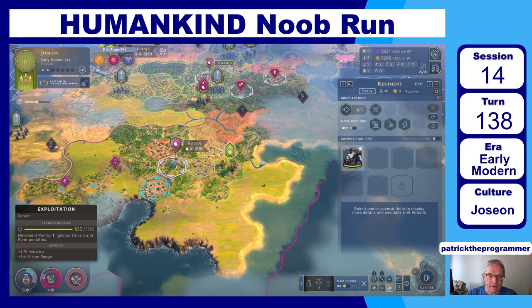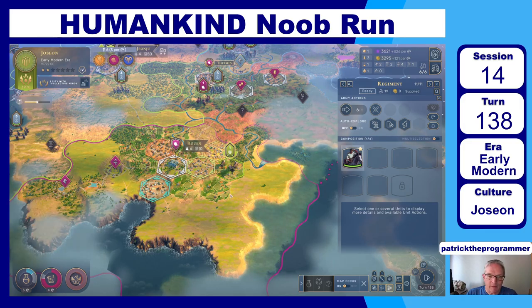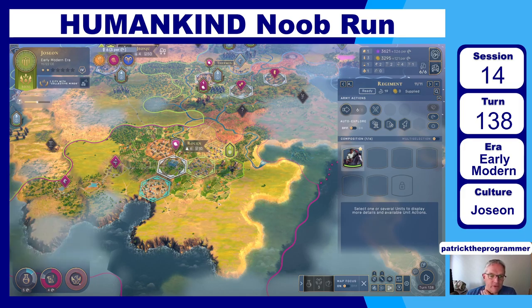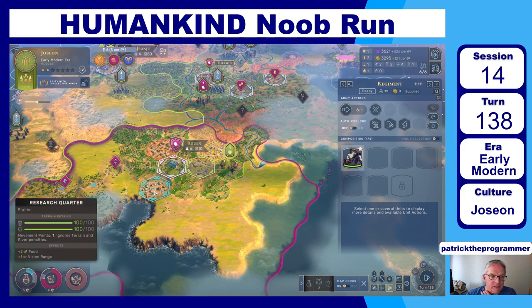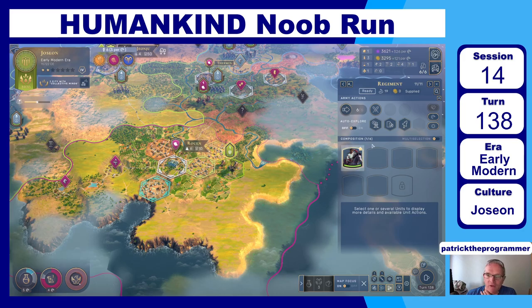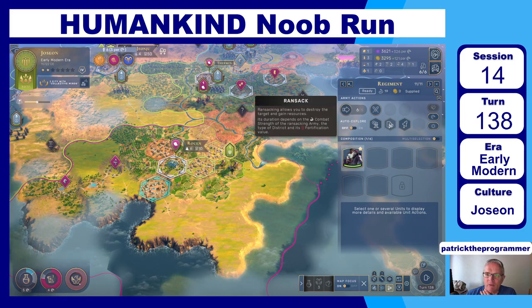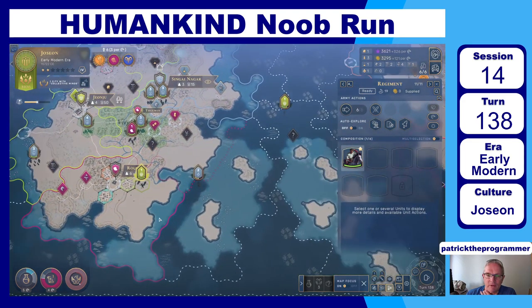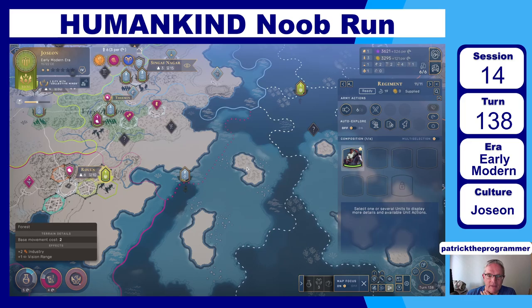Okay, I've got two more idle armies, one of which is this guy. So I've got an open borders treaty with the purple people, which I think are the Poles right now. So I'm just running my armies through their territory just to see if they do anything about it. So this is a research quarter, and if I wanted to, I could ransack.